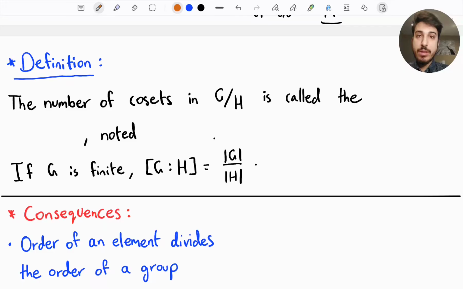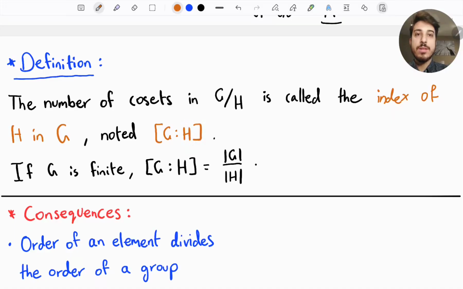Immediately after proving Lagrange's theorem, we'd like to define this n that we've seen in the proof, and this is exactly what we're doing here. Definition: the number of cosets in the set of cosets, G/H, is called the index of H in G, denoted by this notation, brackets, G colon H, brackets.